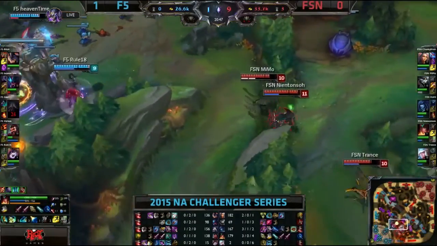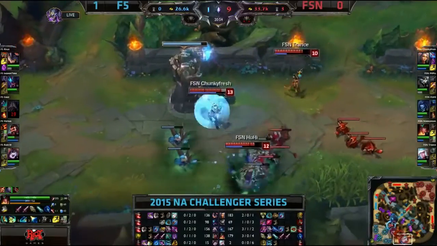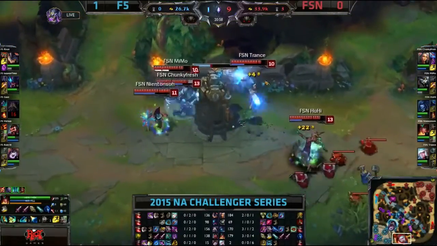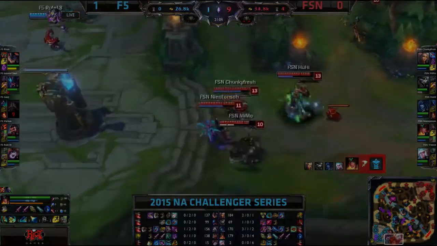When we're rotating down, we're able to place vision safely into their jungle after making the pick. We take the tier 2 tower, and because we have that vision placed down into mid lane and into the red side jungle, that allows us to keep pushing onto the tier 3 and take the tier 3 safely while seeing where the enemy opponent is the whole time.